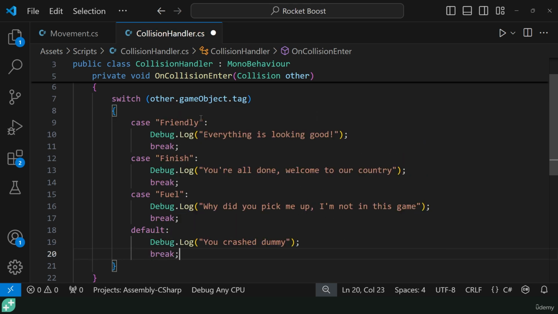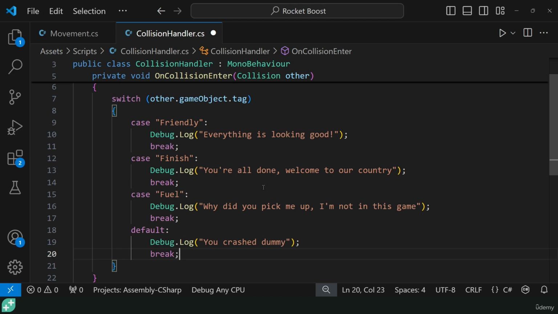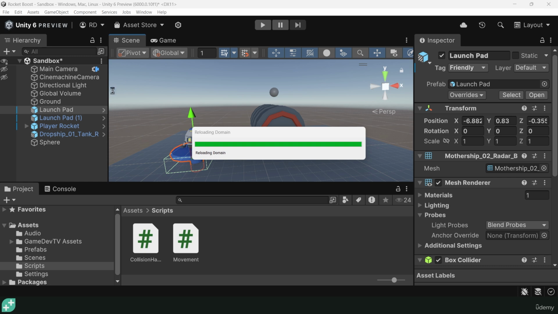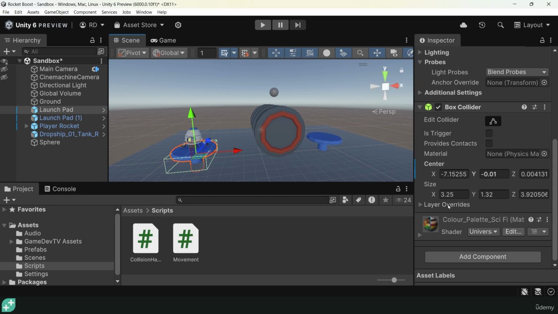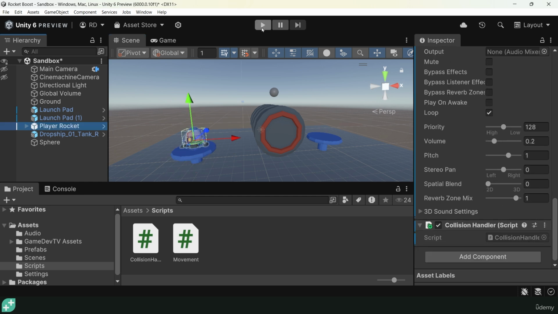It's nice and clean. You can see that, or that does that, this does that, does that. Cool. String reference, we don't like it a lot, but you can play around with this and see whether you like it and how it works, which is pretty handy. Save that up, back over into Unity. We've got the player rocket does have that component, it's got the collision handler script on it. Yes, it does down there. Cool. Now click on play.